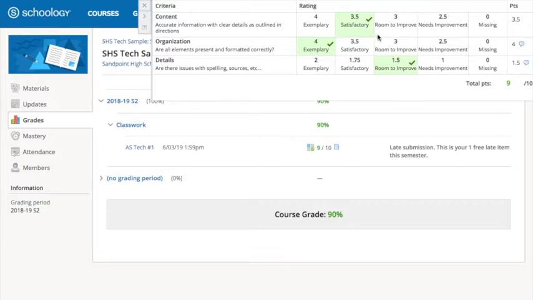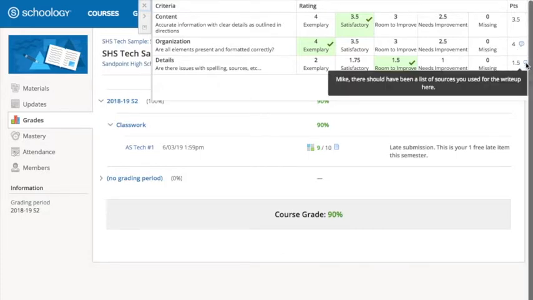Now another level of the rubric is you'll see these speech bubbles over here. So if I hover over it, I see it pops up and says, oh, I did an excellent job organizing in my organization category. And then on this one that I didn't do as well on, it gave me this feedback that apparently I should have had a list of sources that I didn't include, and that's why I got marked down there.